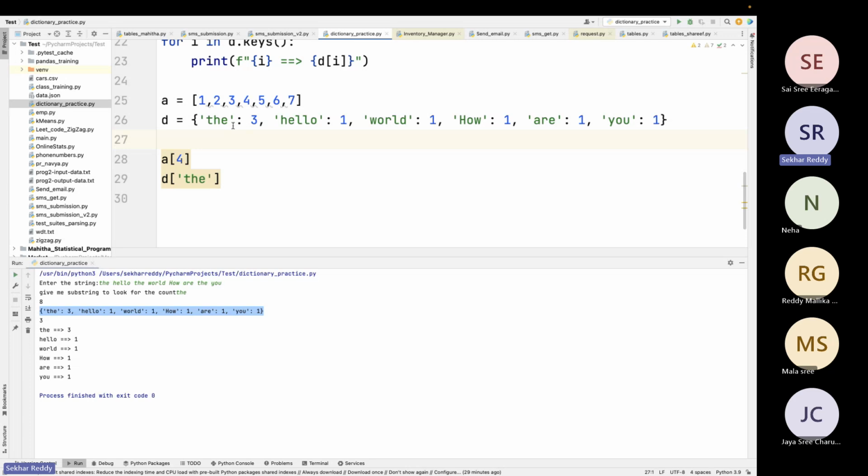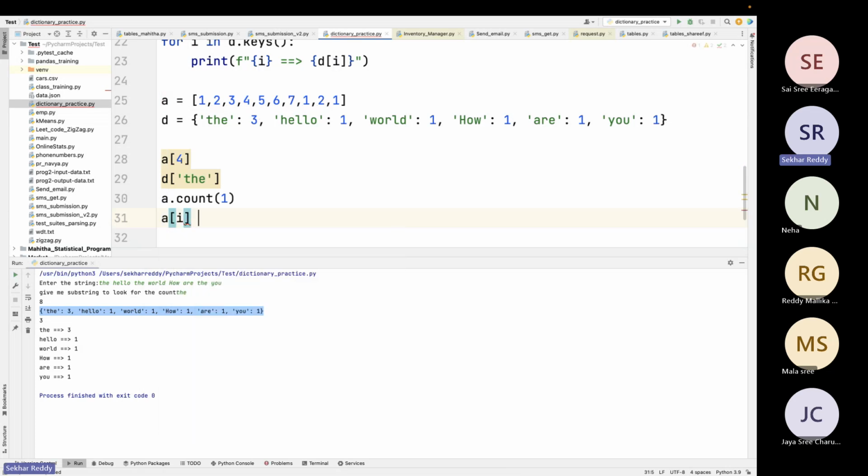Now see this example. THE is 3 times, correct? Similarly, in this list, 1, 2, 1, like this it is there. If I want to check how many times 1 is present, what will we do? We will do count of 1. What this does is traverse: what is a of 0?